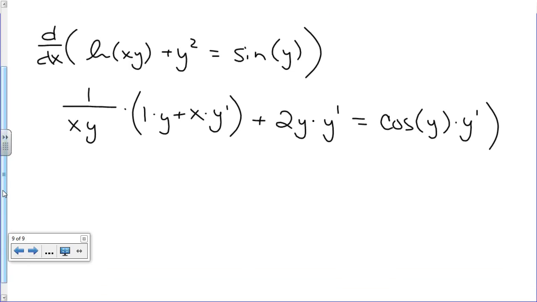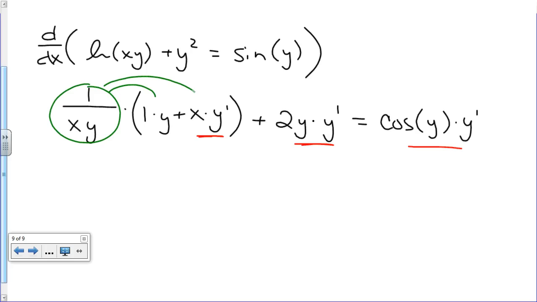Now, what I want to do is solve for y prime, so I see that I have a y prime sitting inside of these parentheses. In fact, we'll go ahead and underline all of our y primes that I want to eventually combine here. Oops, I didn't need that parenthesis at the end. And so in order for me to combine all those, I first need to distribute this 1 over x through the parentheses so that I can then get all the y primes together.